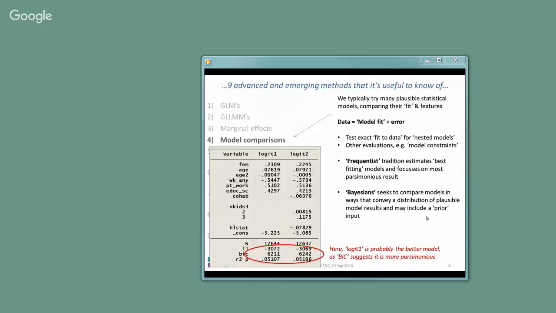They also, in the Bayesian tradition, may argue for putting in what's usually referred to as prior input, or priors, to the data. So that's essentially pre-specified views about what the appropriate parameter values are in the statistical model, a statement in advance of what the value is likely to be. But the Bayesian tradition would try to get away from the point estimate approach associated with the frequentist tradition of finding a single best value for a single best model or model parameter, and instead convey a distribution of plausible values given the statistical patterns in the data.